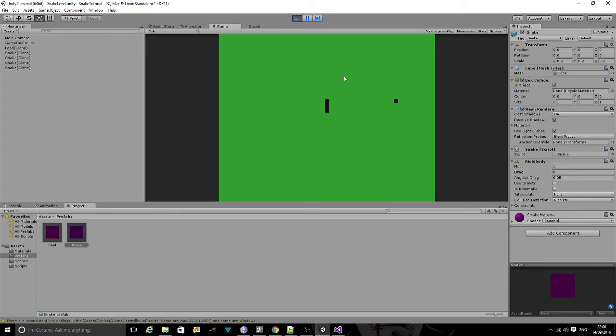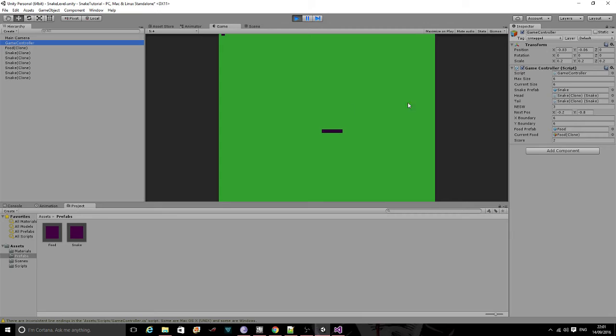So if I go over, get there eventually, and that has picked up our food and added to our size. Okay, I know it's added to our size because if I click on game controller, it's now at 6.